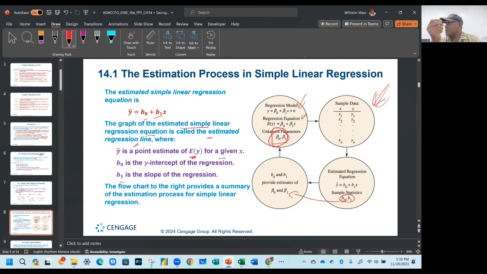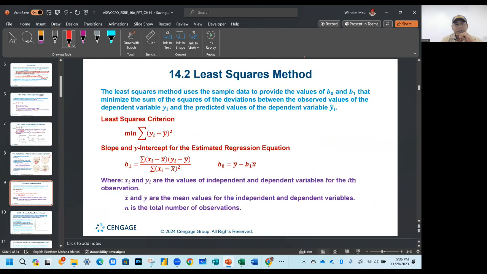You have to specify the model correctly. There has to be some theoretical reasoning why you would choose that to begin with. Then you collect the sample data, fit the data into the model, run ordinary least squares against the data, estimate your betas, and come up with your appropriate interpretation. Is there a relationship? Is it a positive one? Is it a negative one? Or if the relationship doesn't exist, then that would be your conclusion.